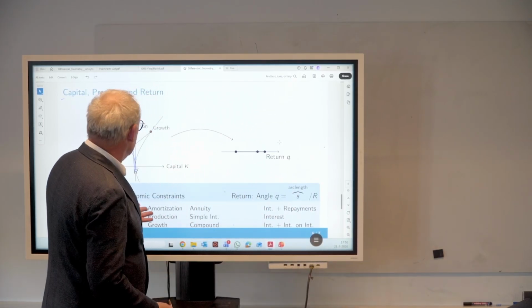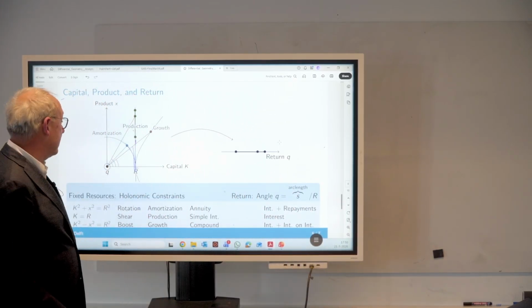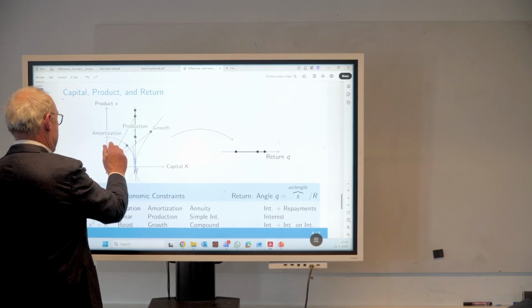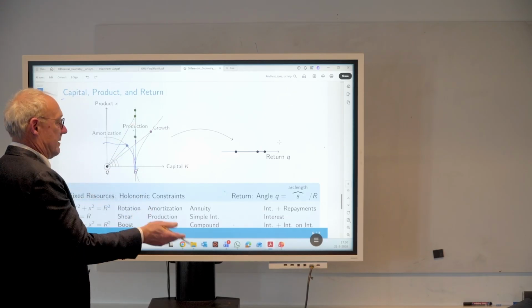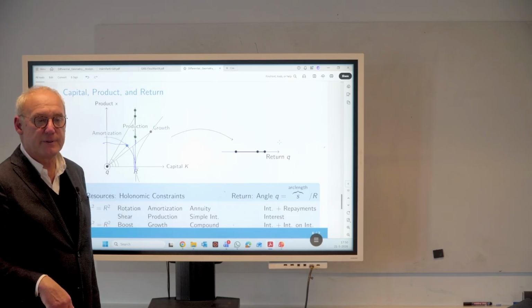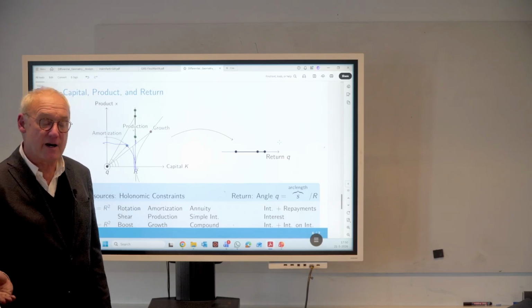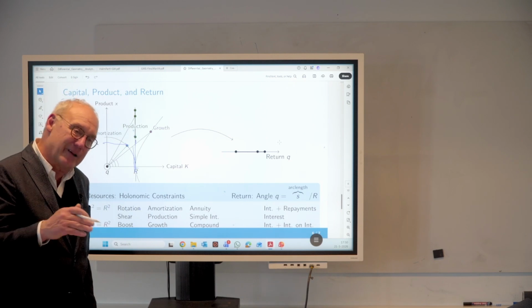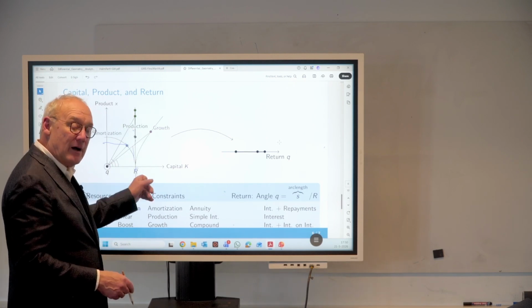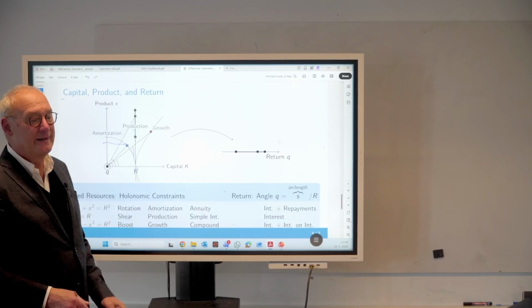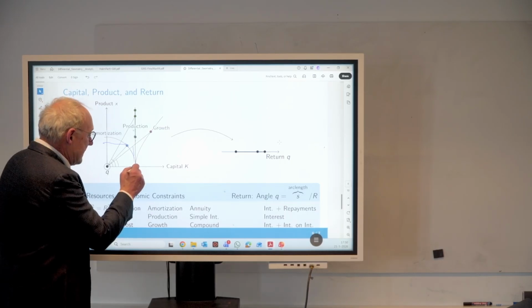Now, what is the return here? That's kind of funky, because you would think it's only the eggs that matter, but it really isn't, because the return to the bank also includes the repayments. So the total return to the bank is not only the yield, but the yield they got here plus the repayments. If you didn't do your repayments, they still wouldn't be happy. So you've got to add these things up.